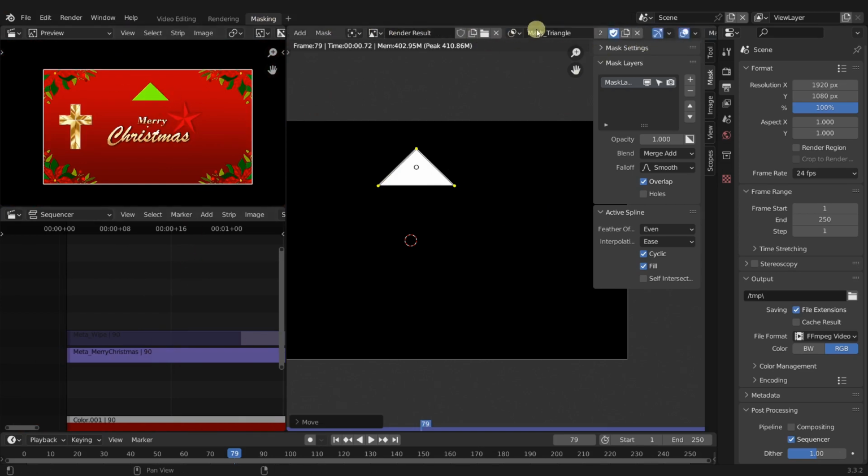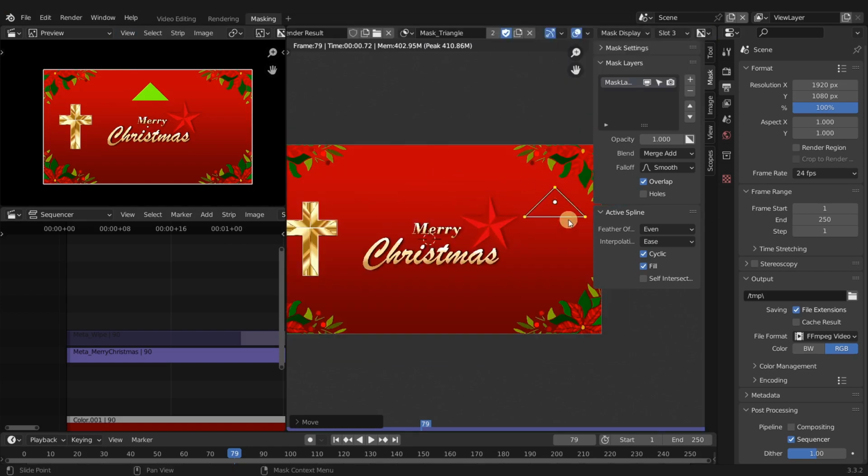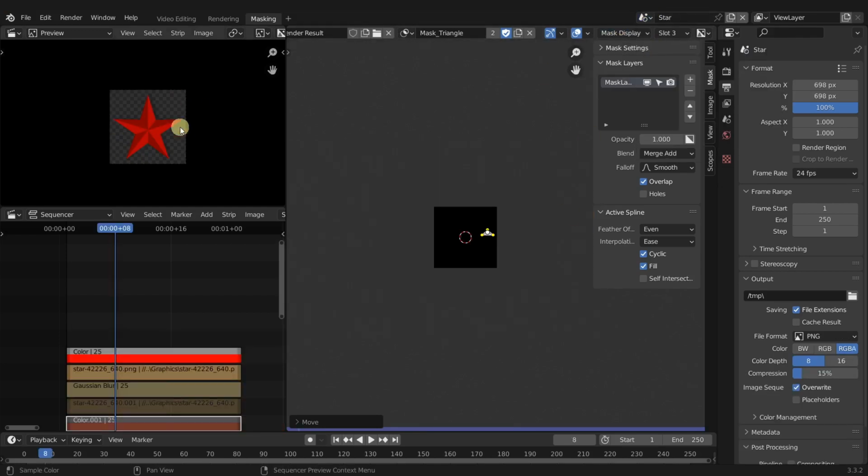So instead, what we're going to do is make our shape using a completely different scene, just like we did with our red star. So I'm actually going to go to our star because we're going to use this setting, and then I'm going to click this button for new scene and copy settings.